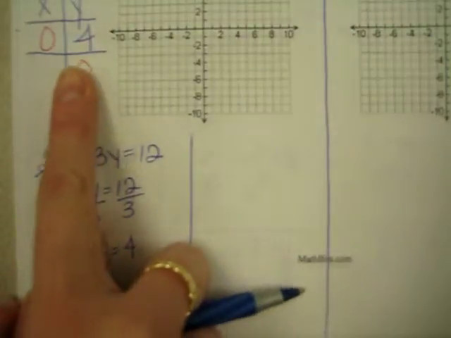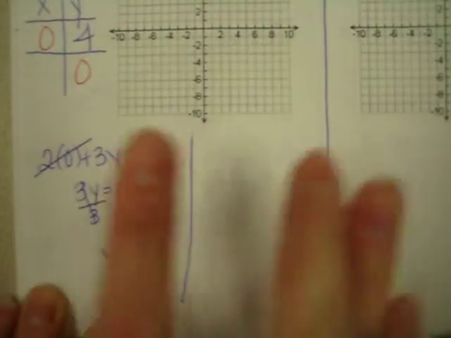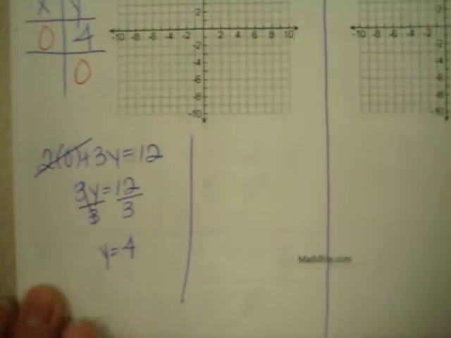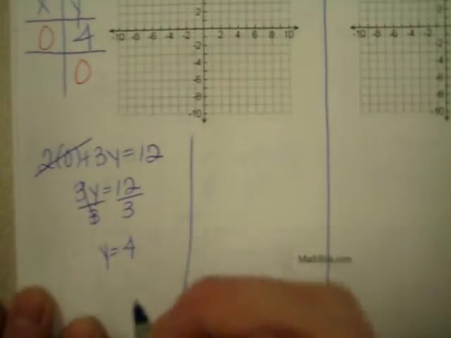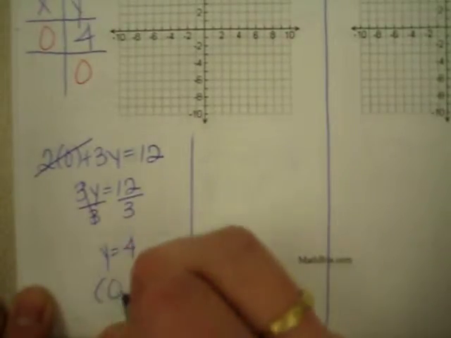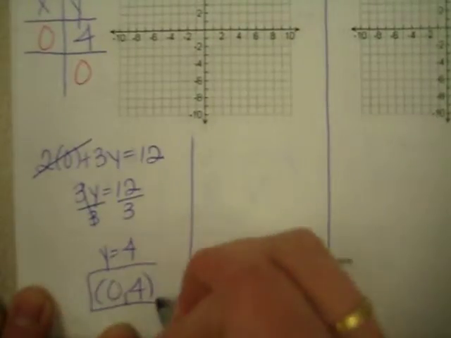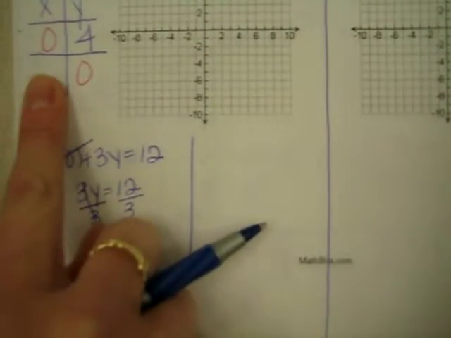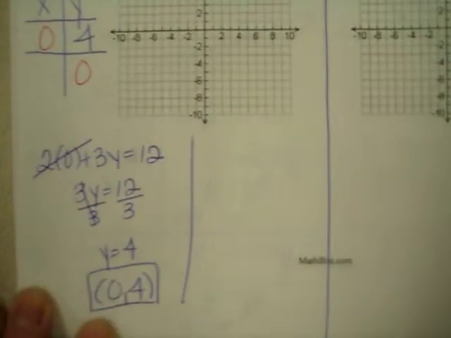Now I said you can use the xy tables. I can just plug the number into the xy table. I will accept that as an answer. If you don't want to use xy tables, you have to write your answer as a coordinate point. y equals 4 is not a y-intercept. Your y-intercept would have to be written as 0, comma, 4. I must see either way, either written as a coordinate point or written in your xy tables. I will accept either way on an exam. Okay, so there we found our y-intercept.